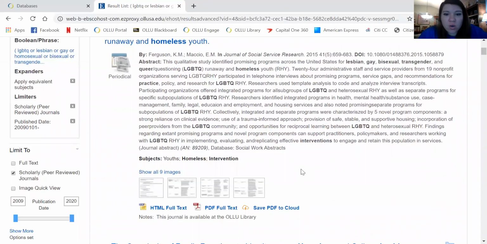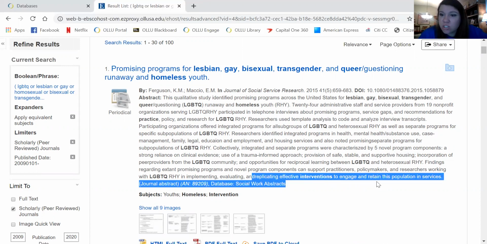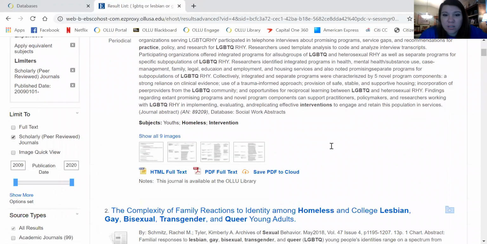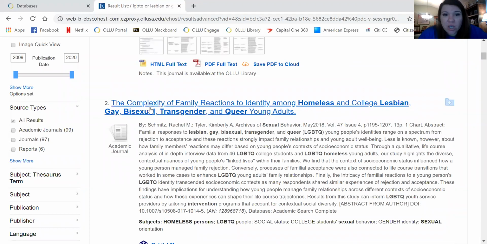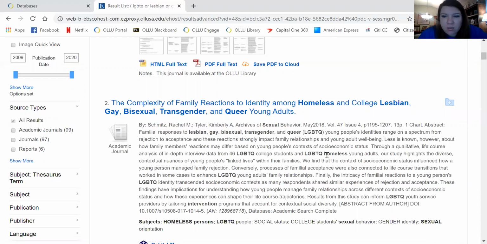Okay, so 100 hits. Promising programs for LGBTQ runaway and homeless youth. There we go, replicating effective interventions to engage this population in services. This is something they have, the PDF of the full text, so they already have that article ready for you. So the complexity of family reactions to identity, possibly. Results from the study can inform LGBTQ youth service providers by tailoring intervention programs.